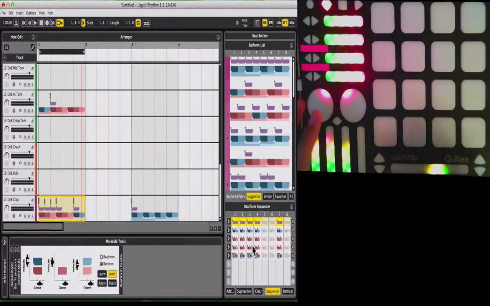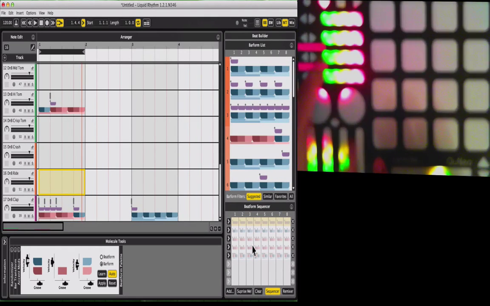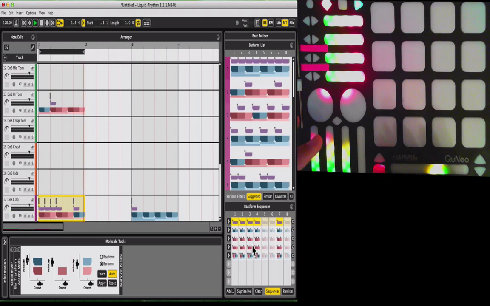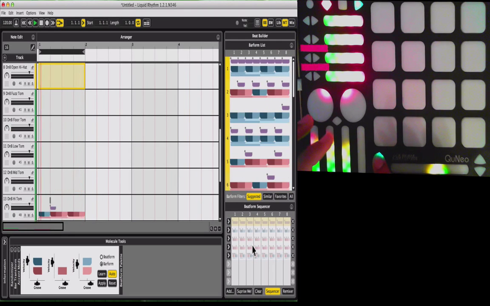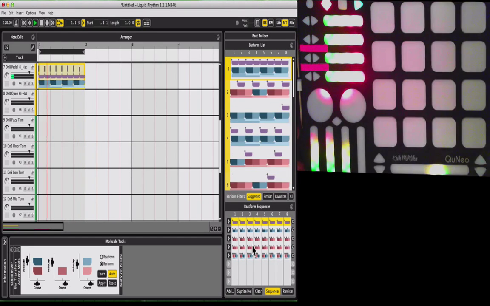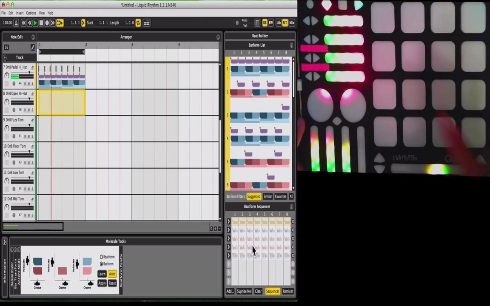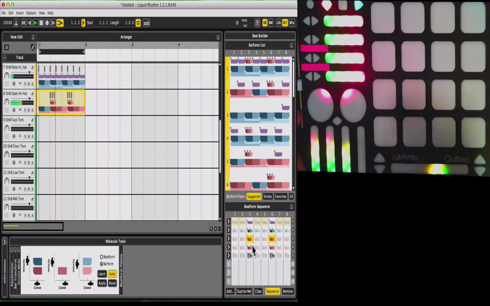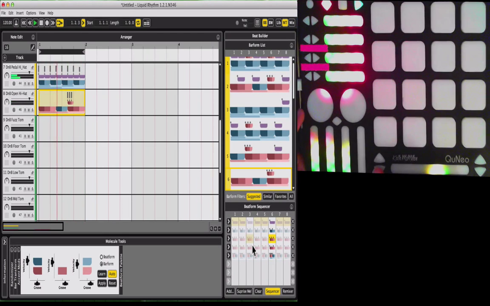So if I'm creating something right now, I'm just going to quickly hit play. Alright, let's go find some hi-hat patterns. I'm just going to draw in quickly some 8s. Alright, let's go to the open hi-hat. Remove that one.